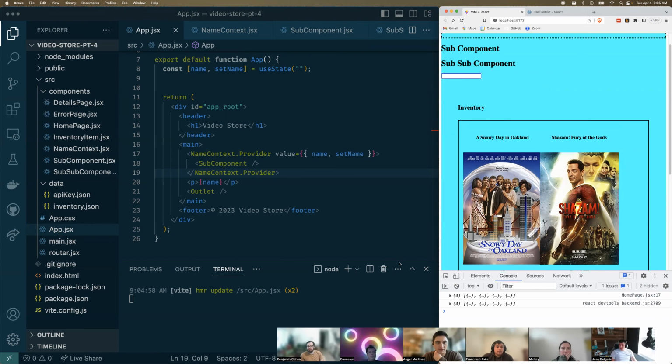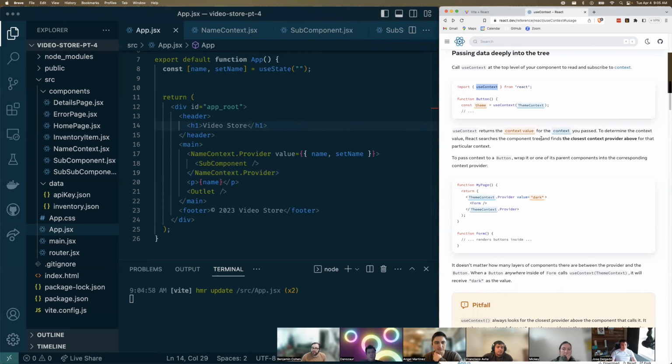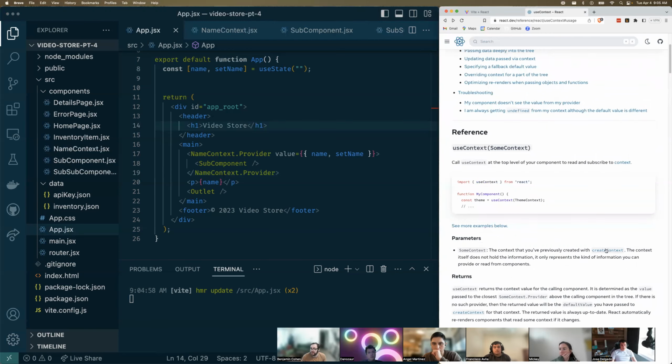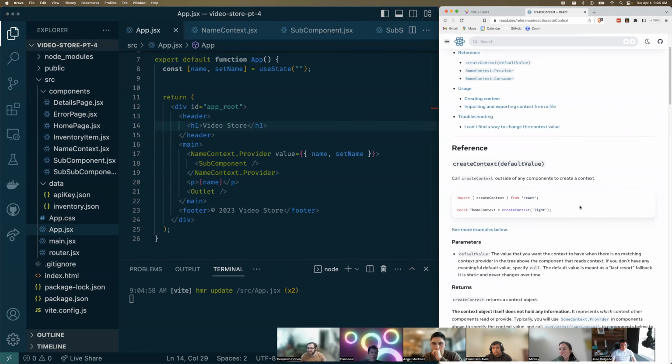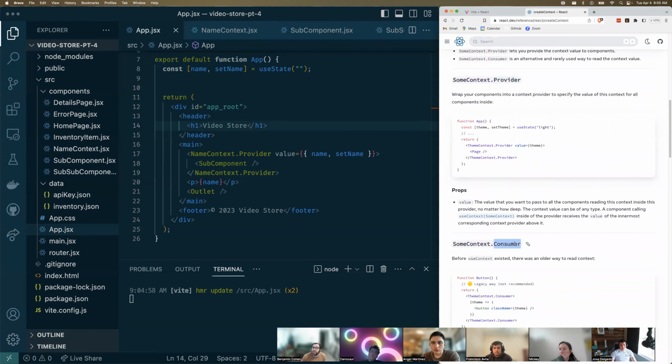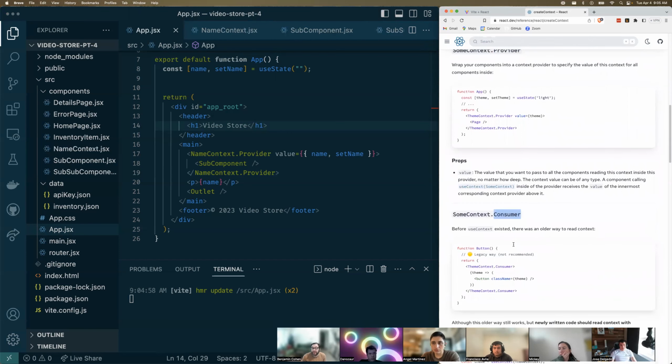Okay. The next question is, why is it named context.provider and not just context? It's a great question. I think this goes back to the definition. Sometimes APIs update slightly, and the last time I used context, it worked slightly differently. Not only did you have this provider component, you also had this consumer component, and that used to be the way you would grab whatever was provided by the provider. But now that we have hooks, we do it a different way. So that's the only reason.